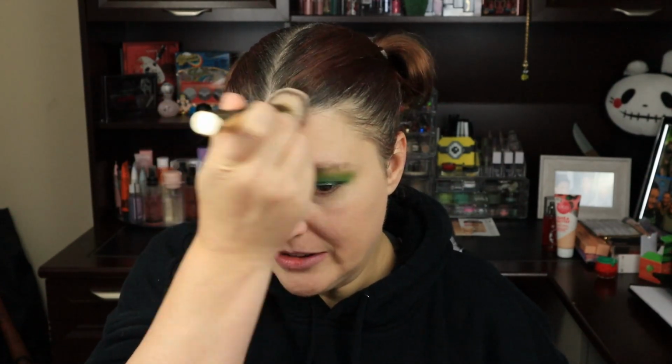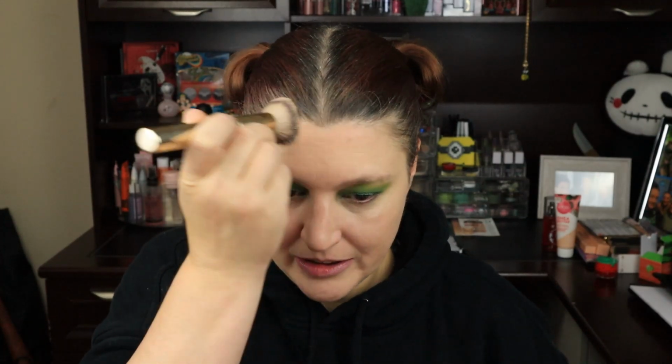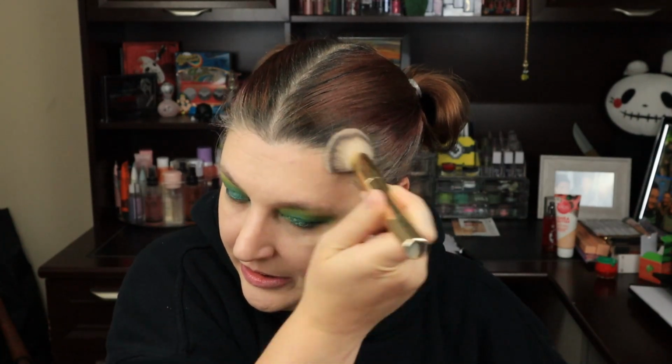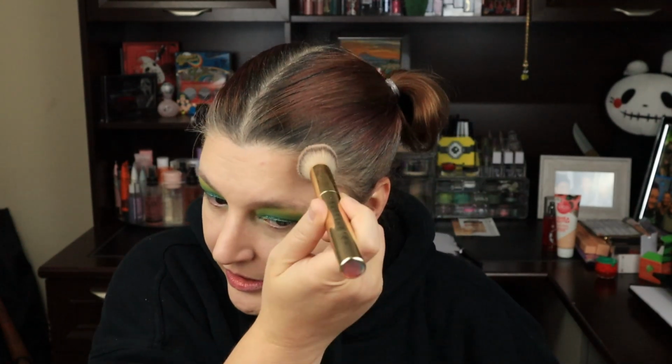And this is how we find new products to use. Now, on camera, because of the way my light is, you're not going to see as much of this color as I see. But it is looking nice and subtle, not too... I guess I would say that it's subtle, like I could wear it to church.